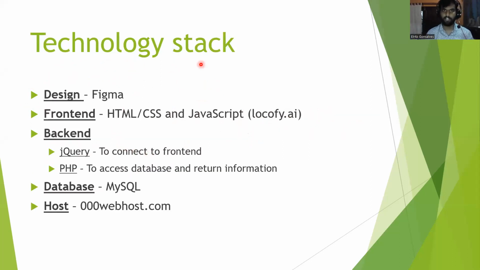So now let us see what tech stack we're going to be using to build this website. To design the website, I have used Figma, and then this Figma has been rendered in HTML, CSS, and JavaScript, so we can actually make a website using Locofy.ai. And then at the backend, we have used jQuery to connect the front end to the PHP script. And then we have made a PHP script to access the database and return the relevant information that we need. And for the database, we have used MySQL. And finally, to host the website, we have used 000webhost.com as it provides a free hosting tier and you can host websites for free on this.